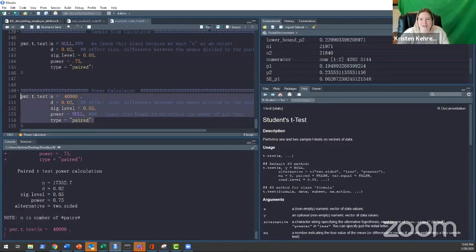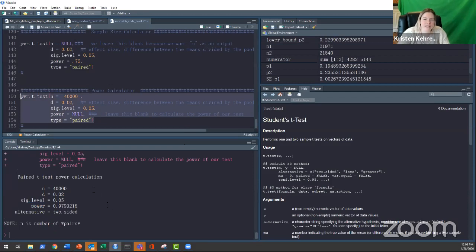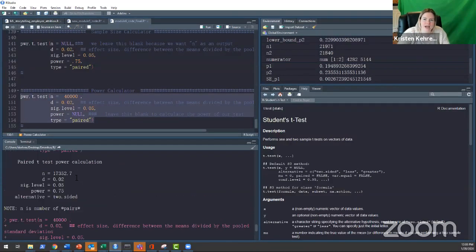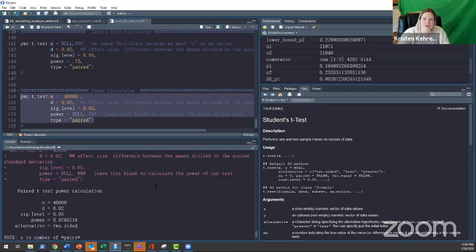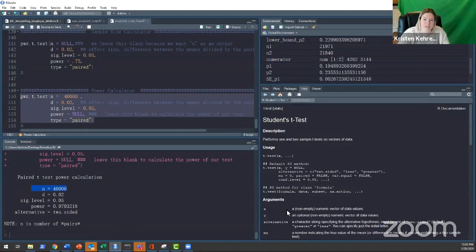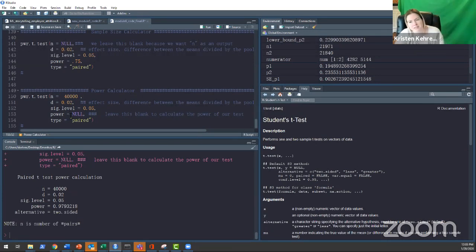Yeah, it is. It's going to be higher, right? Because the only thing that changed here is instead of having 17,000 pairs, we moved it up to 40,000 pairs. And so as the sample size goes up, the power is going to increase. So if your stakeholders ask you, what sample size is required for this? Now you have a formula. What is the power on that test? Use the same formula, right?